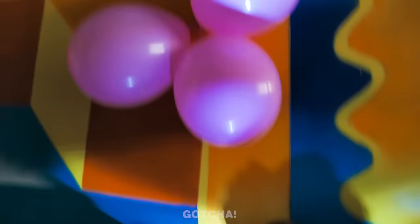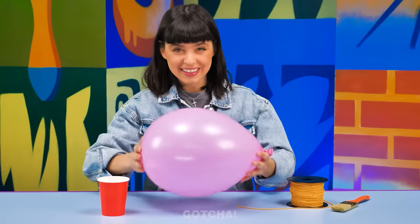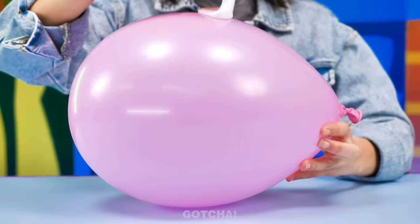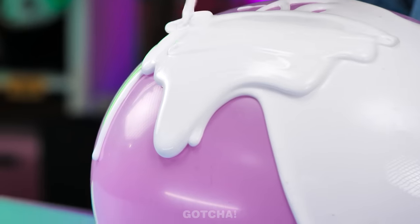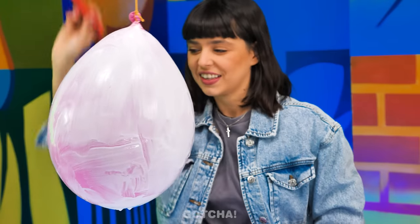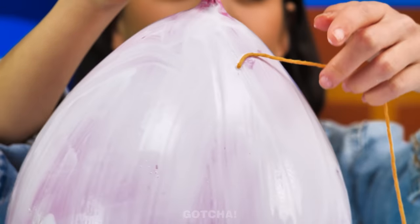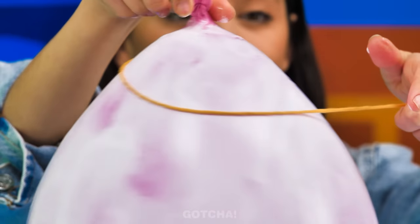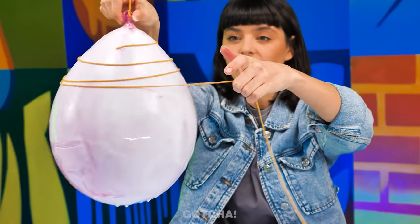You're right. Balloons? Let's see what Broke Mom is planning to do. Ready? First, I'll pour glue all over the balloon. I want to make sure the entire thing is properly coated. I'll use a brush to spread the glue evenly. Then I'll hang it up and wrap this string all around it. Gonna give it a good little spin until it looks like a huge ball of yarn. Amazing!